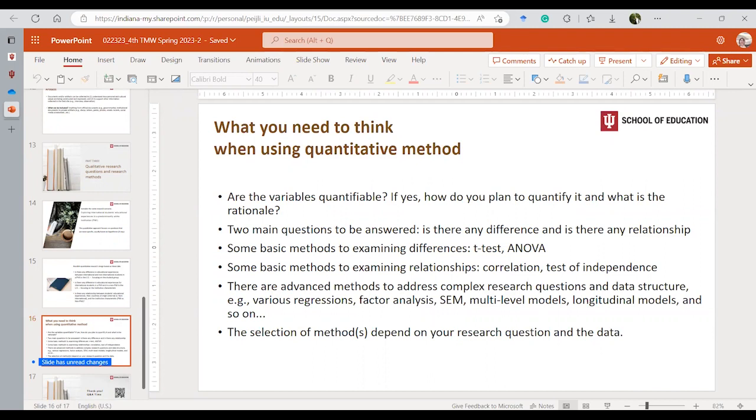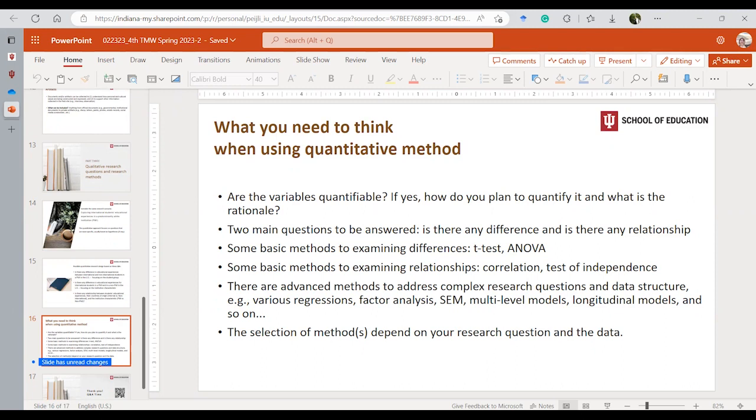For example, people can use either some second-hand instrument, or you can simply develop a survey from your own end to serve your research purpose. And you can collect your data to select your target, the target population of your study, and distribute your survey and collect your data, and then do some stats or scoring so that you can quantify these variables. But doing that, you do need to have a concrete rationale.